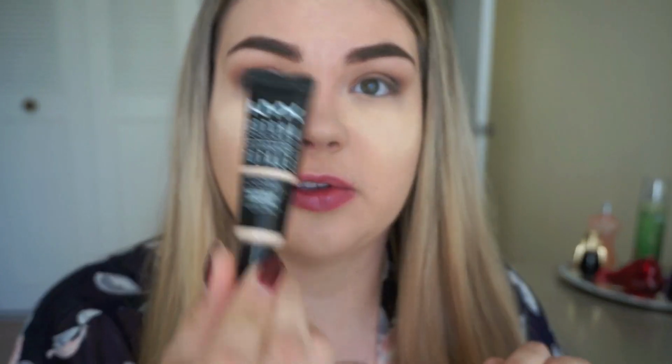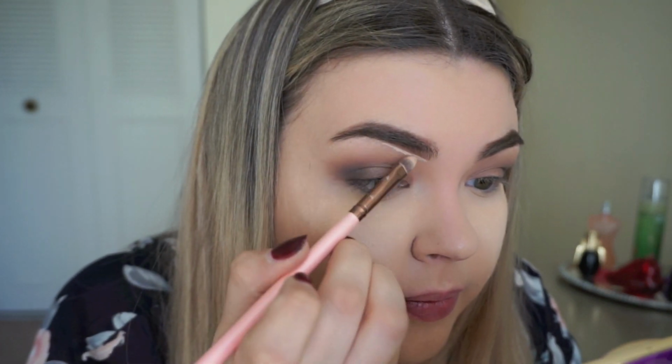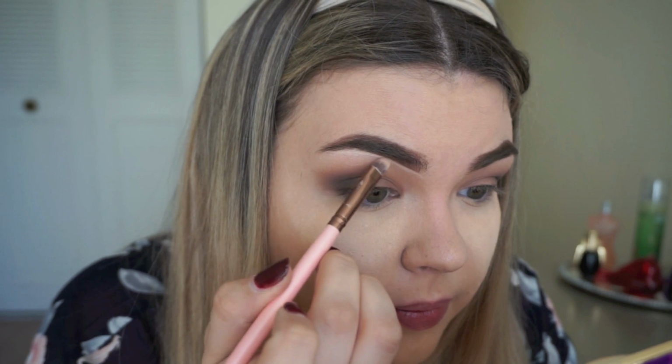I'm gonna go ahead and take that same NYX concealer. Guys, this is so cheap too, and it's a huge bottle. I would definitely get your hands on it. And I'm gonna use a little concealer brush from Luxie, the 211 concealer brush. I'm just going to take a little bit of that concealer and highlight under the brow bone. Nothing too much though. Just enough to clean it up.